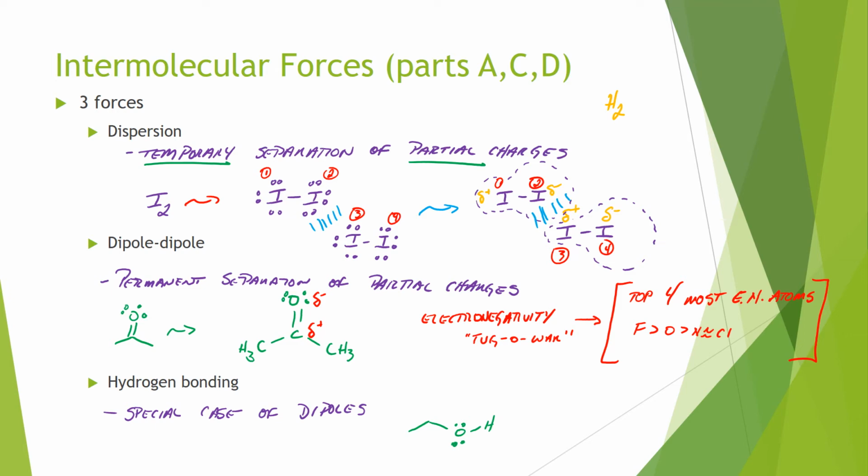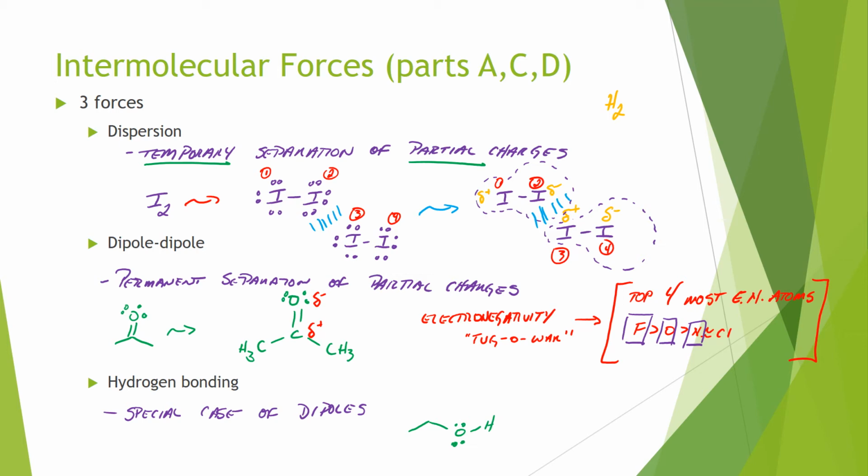All right, now hydrogen bonding happens when a hydrogen atom is bound to three specific atoms. So when hydrogen is bound specifically to fluorine, oxygen, or nitrogen, we can have hydrogen bonding occur. Now, giving you guys a big hint, right? So when hydrogen is bound to fluorine, oxygen, or nitrogen, we can see hydrogen bonding form. And we go, that's interesting. What do we know about fluorine, oxygen, and nitrogen?